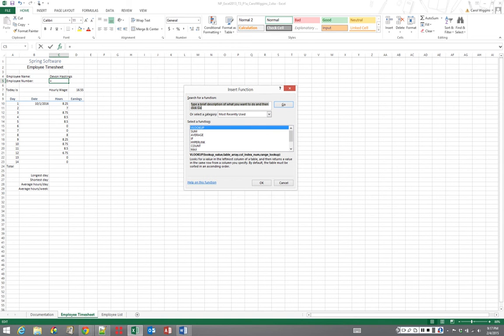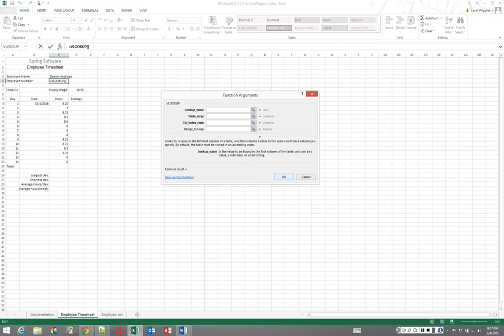And what I want to do is, it's going to come up with the most recently used, but I'm going to come down here to lookup and reference. And down at the very bottom is your VLOOKUP, and that means a vertical lookup. So we're looking vertically across rows to find matching data. So there's your VLOOKUP, and click OK.